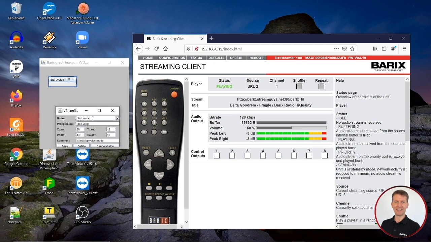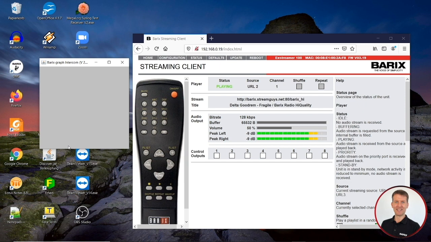And if you want, you can change the name, for example, start paging and stop paging. Then we save the configuration. To make our changes visible and active, we have to restart the application. So right click opens the menu and then we select restart.